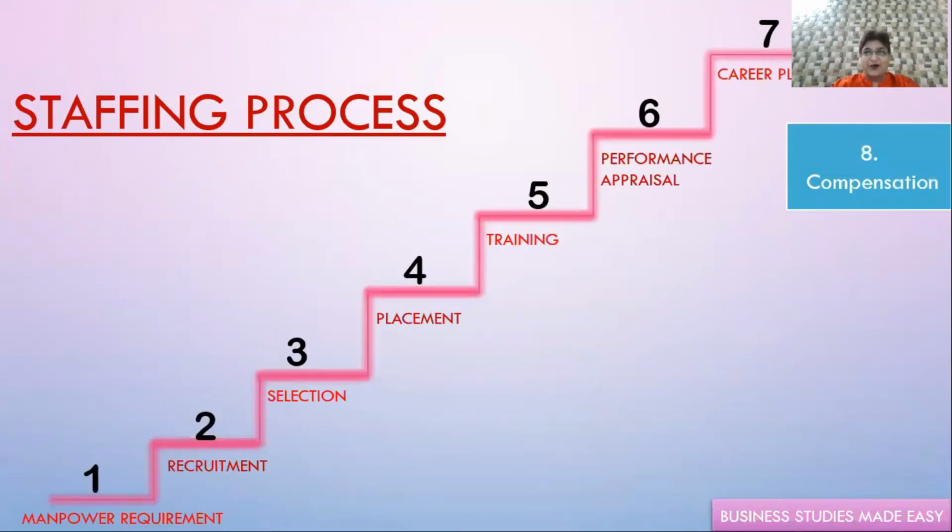Now come to the staffing process. Now staffing process has got 8 steps. The 8th step has been highlighted separately so that you remember there are 8 steps. And in short, the points have been written. You can use this diagram in case the staffing process comes in the exam. So let's go one by one.